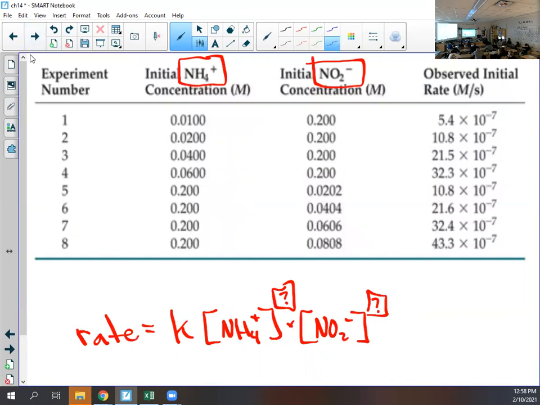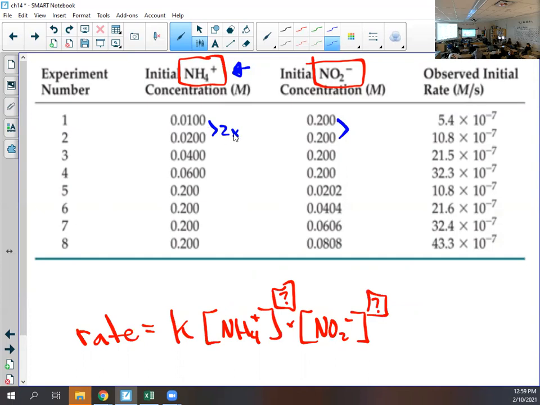Okay, so now try and follow this logic as we work through this problem. So this is how you do these problems. You look at both of these and you try and find one where one of the two reactants is held constant. This is a 2 and that's a 2. So over here, I have doubled the concentration. Is everyone okay with that? Yeah. Okay. So in this investigation, I'm finding the exponent for NH4 here. You always are finding the exponent for the thing that changed.